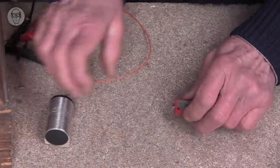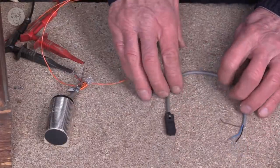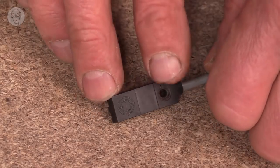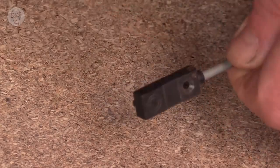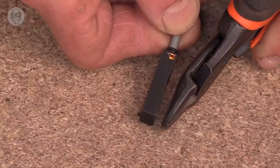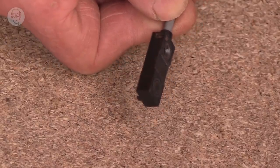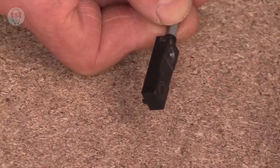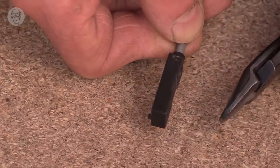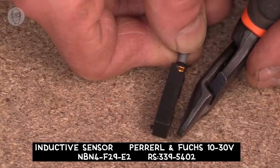But there are smaller ones. You can get ones that are in the same style as a micro switch, or even better, these little ones. And I really like these ones. They're not cheap, and their sensing range is about 3 mil. But they're very reliable and very compact compared to most opto sensors. The other thing that's really good about them compared to reed switches is that they don't have the hysteresis. Their range is very, very precise. So if they switch on here, it's very consistent. So you can get a much more precise positioning with them than you can with a reed switch.